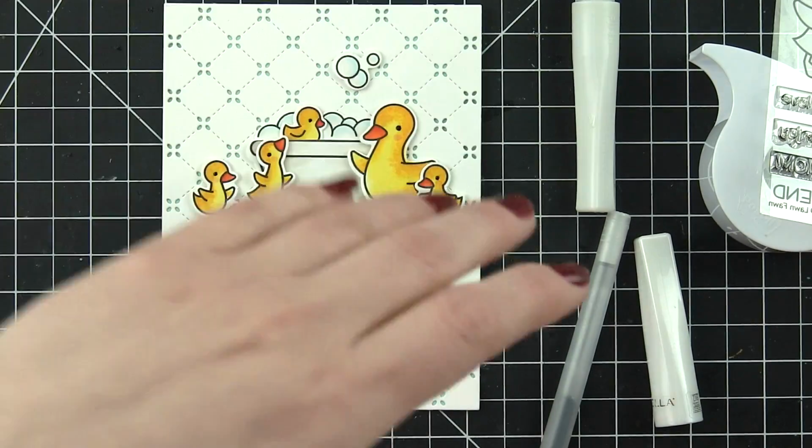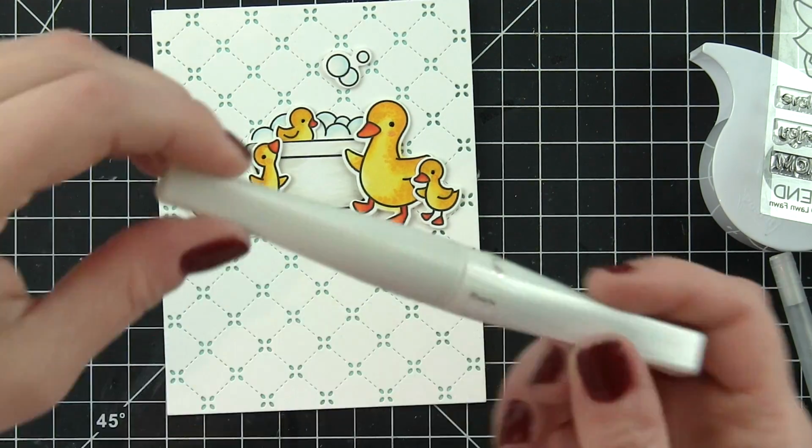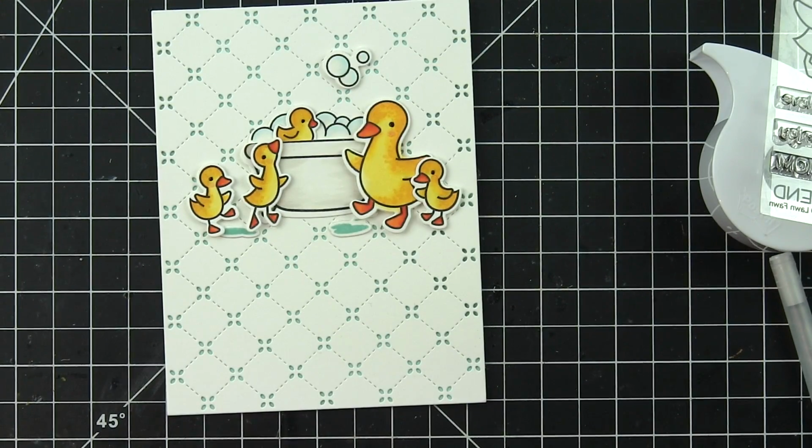I absolutely love that the aqua ties in to the water puddles, and it's going to tie in to my fancy folded banner as well. It kind of brings the whole thing together. I love the aqua and yellow as I think they work together really nicely.